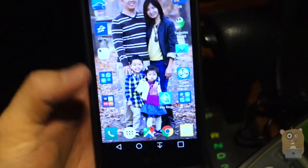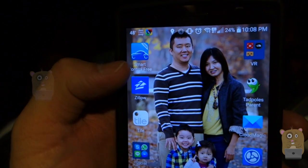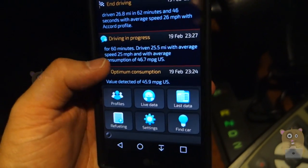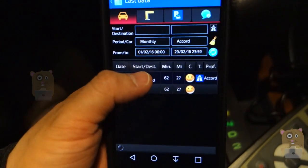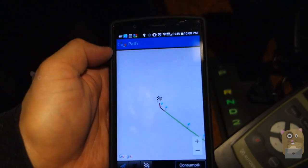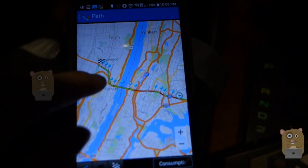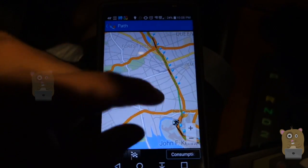But that's the thing, it's great that it came with a free app, but for the Android device I use this other app. It's called Smart Control Free, and it works with the Panlong OBDII. I just leave it up here. It has voice prompts. Let me just close this, not to get licensed right now. I'm just showing an example of what happened previously. I was in the city yesterday, using my phone to record the GPS. It monitors fuel usage. All these pins were notifications, like if I were revving the engine, gunning it or speeding up.